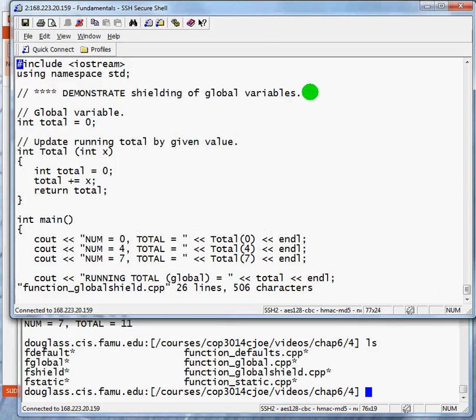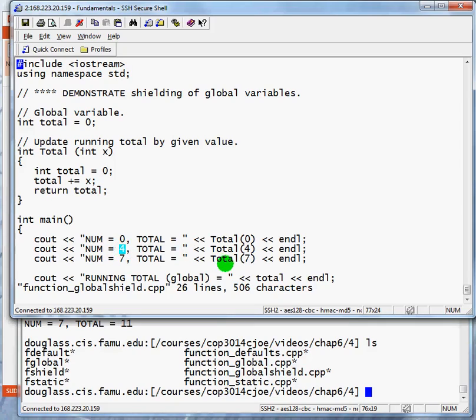Okay, so here's the example. We have a global variable called total, and we have a variable inside of our function called total. Notice that this is not static, so this variable is initialized to 0 each time inside here. So let's take a look when we call this. What's going to happen? We call it passing 0, so we're going to take 0, which is the initial value of total, add 0 to it, return it, so we expect 0.